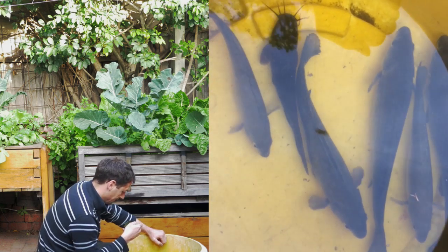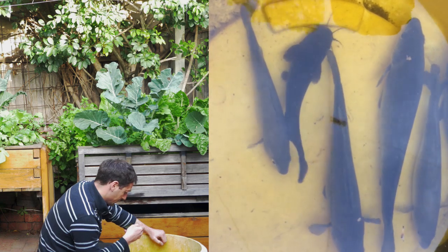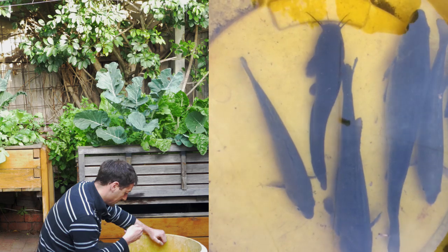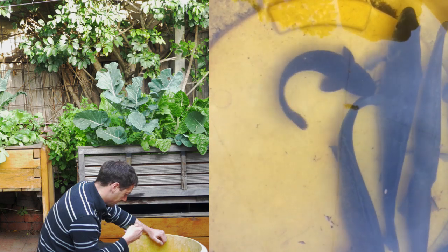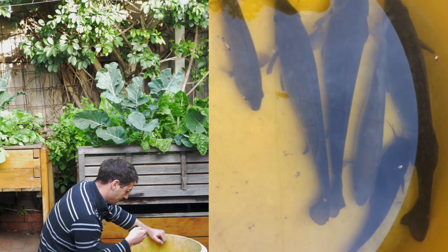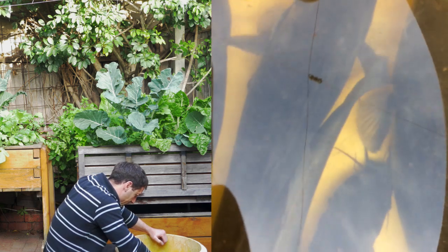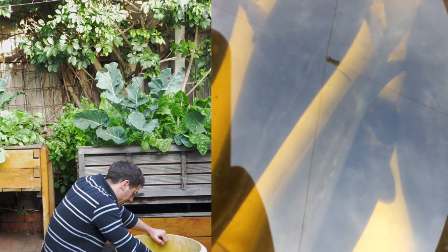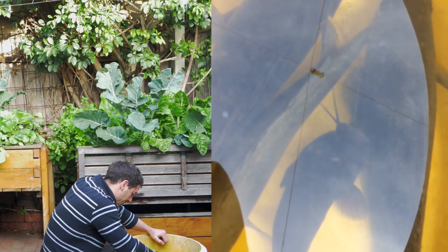The catfish here is an interesting fish. It's called the Tandanus tandanus — it's an eel-tailed catfish, also an Australian native fish. You can really see the tail; look at how it swims — it really looks like an eel. It's a very friendly fish to have. I've got it together with the silver perch and it's not a problem at all. They go really well together, and this fish can also reach a very decent size. It's called a catfish because it has a kind of moustache — little antennas on both sides of the mouth — which allow it to detect food in the tank.